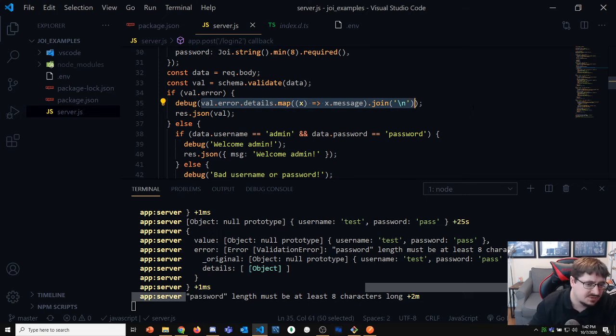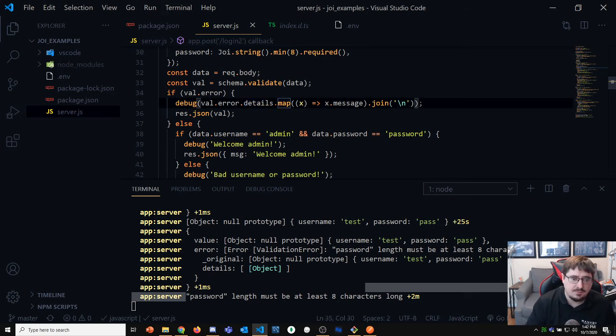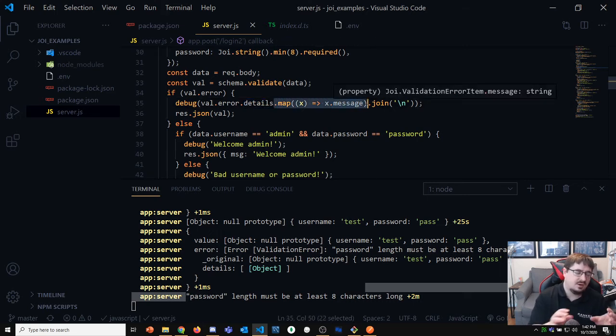Yeah. So val.error, right? That gives me the error object. You saw details had information about the individual errors that occurred, but you remember that details was an array, right? So what I then do is I say map, which transforms that array from an array of errors to an array of strings, because all I care about is the message in there.